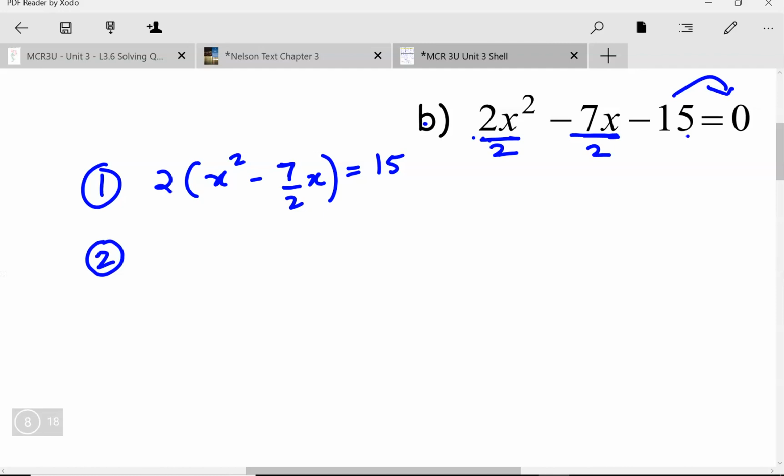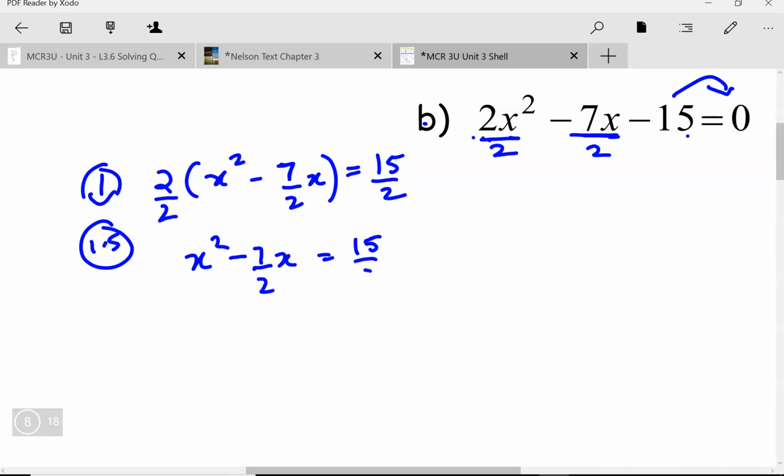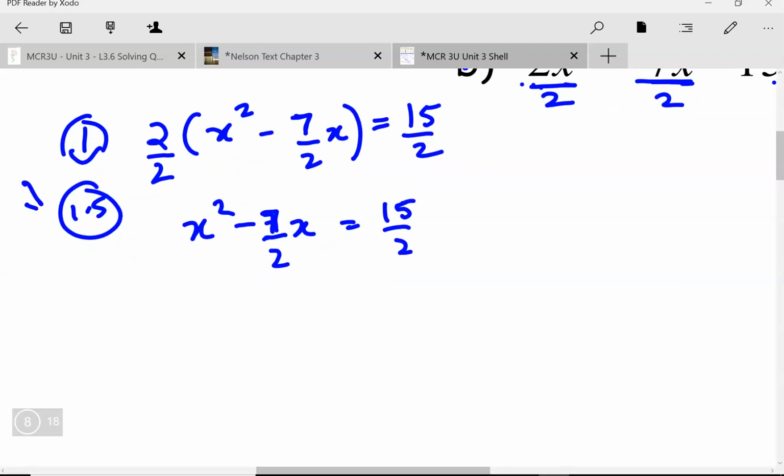What I'm actually going to do, just to not confuse our steps, is the 1.5 step: we're going to divide both sides by 2 to get rid of this 2 in front here. That kind of makes my life a bit easier, because I don't have to worry about anything coming outside of a bracket at any point in time. So I'm going to divide by 2. This is an extra step, but it makes life easier. We can't actually do this when we're finding the vertex form, but when we're solving for our x, we can add this 1.5 step into our process.